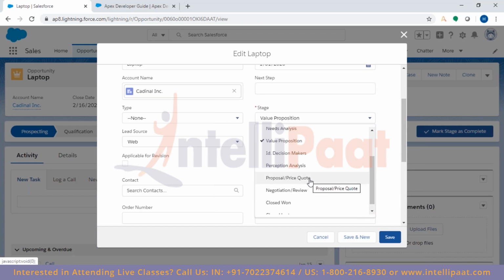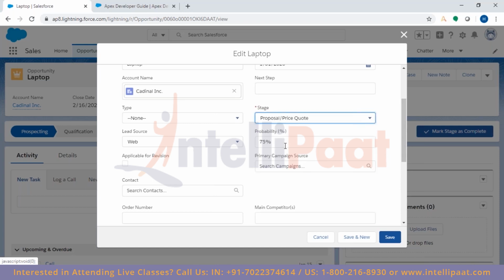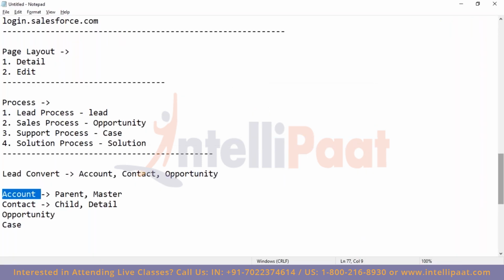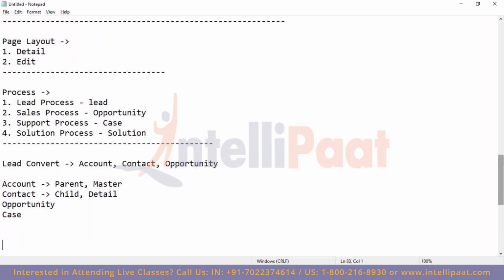If it is price quotation proposals, 75%. If it is a negotiation level, 90%. So as we are moving ahead in these stages, the probability of grabbing the deal increases. What is the use of this? This is where we do the forecasting. So in Salesforce, we have one more concept, forecast.